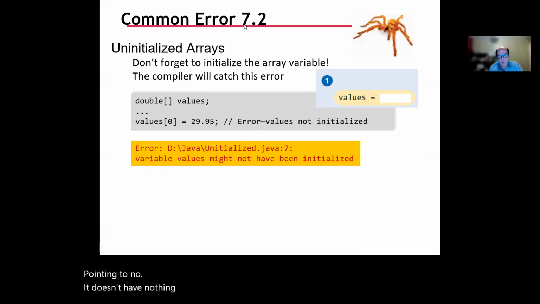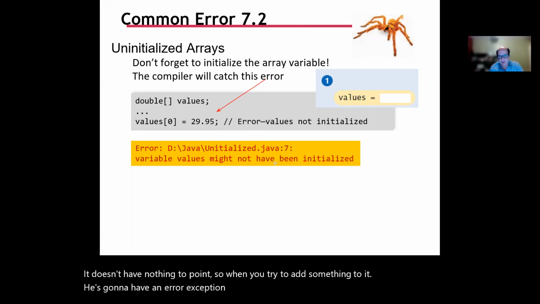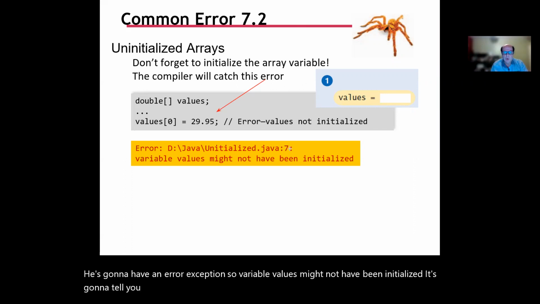So when you try to add something to it, it's going to give an error. Variable values might not have been initialized. It's going to tell you something about it. The reason for that is there is no array created, so we don't have an array to be able to use.